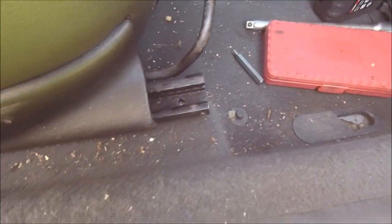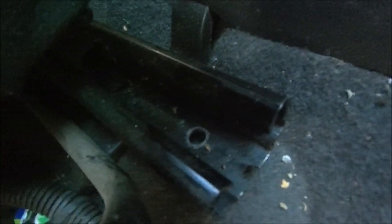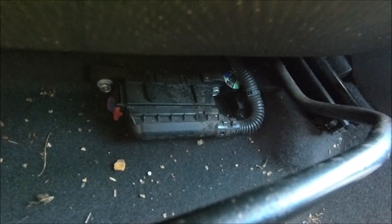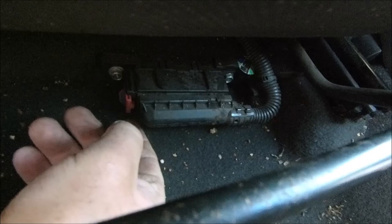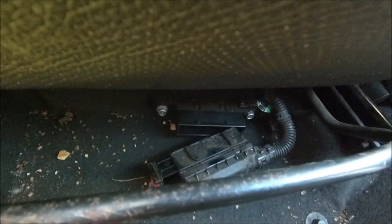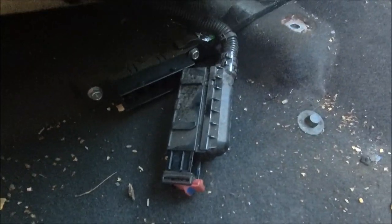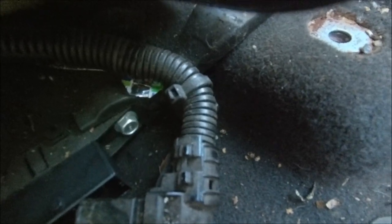First of all there are a couple of T40s to get out at the front — those Torx star drives, and one tucked in there. A bit of a pain to get to but if you get a wiggly socket you can just about do it. Then obviously one plug to disconnect — you pull out the stop at the end, click it forward, pull the stop and it drops out. That was the first time I came across that but easy once you know how. Then a couple at the back as well. One thing I keep forgetting — don't forget there's a cable tie there that holds the cable in place. The seat doesn't come out unless that's disconnected.